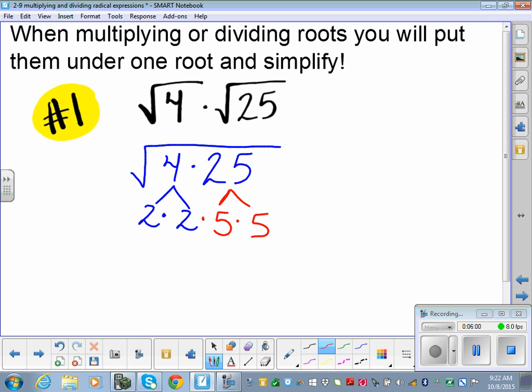That's one thing to understand. Now we're pulling out groups of how large? 2. So there's 2 2s right there that we can pull out. There's 2 5s that we can pull out right there. Now when we pull them out, remember, you're only pulling out one of those, accounting for the 2 of them. Because really what you're doing, guys, is the square root of 4, which is 2. So you're just pulling out a 2 for those 2 2s. So just remember that. And then we're pulling out a 5 for those 2 5s. And was there anything left under the house? No, so it's gone. So our answer will be 2 times 5, which is 10.